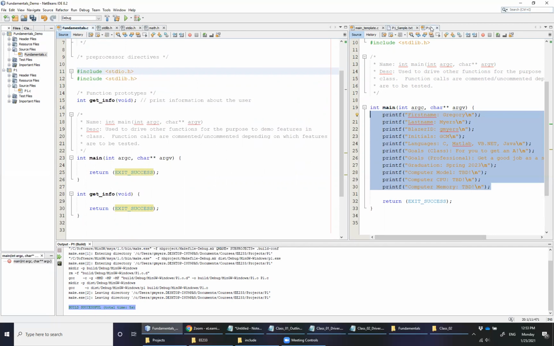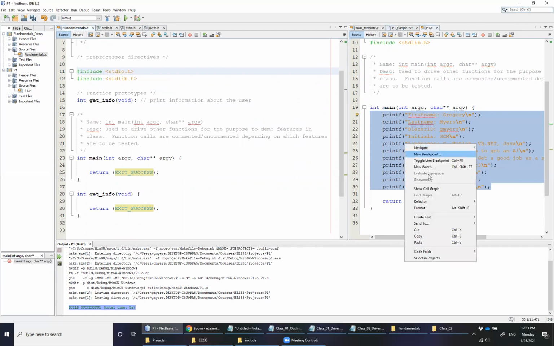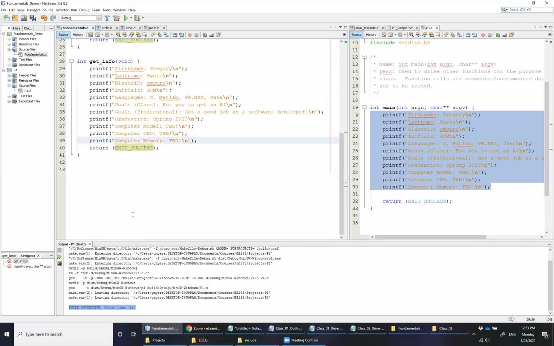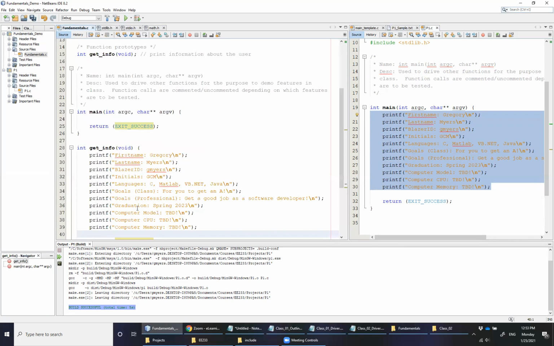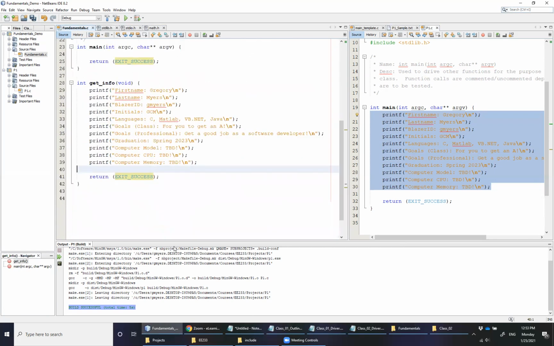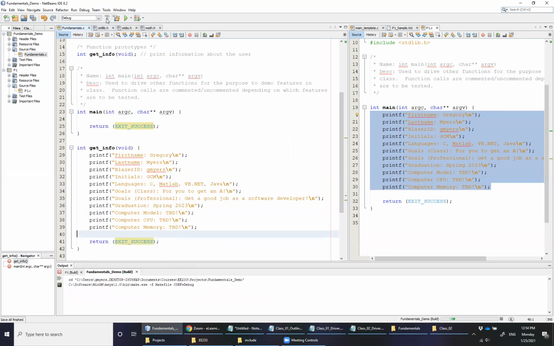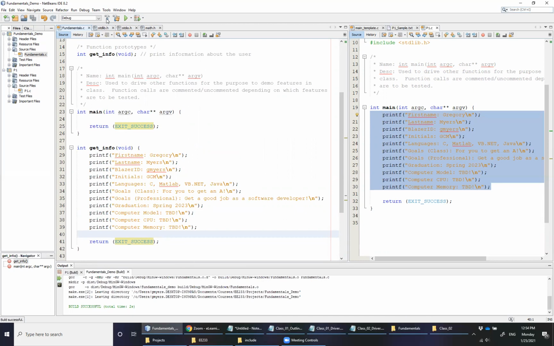Well, what we're going to do is go over to our p1.c that we've highlighted. We can right-click and copy, or simply highlight and do Control-C. And then in our get info, we can paste the code. Now, this will compile. As a matter of fact, this is a great opportunity for us to test to make sure we haven't broken anything. And sure enough, we get a build successful. But more importantly, it doesn't do anything. Why doesn't it do anything?